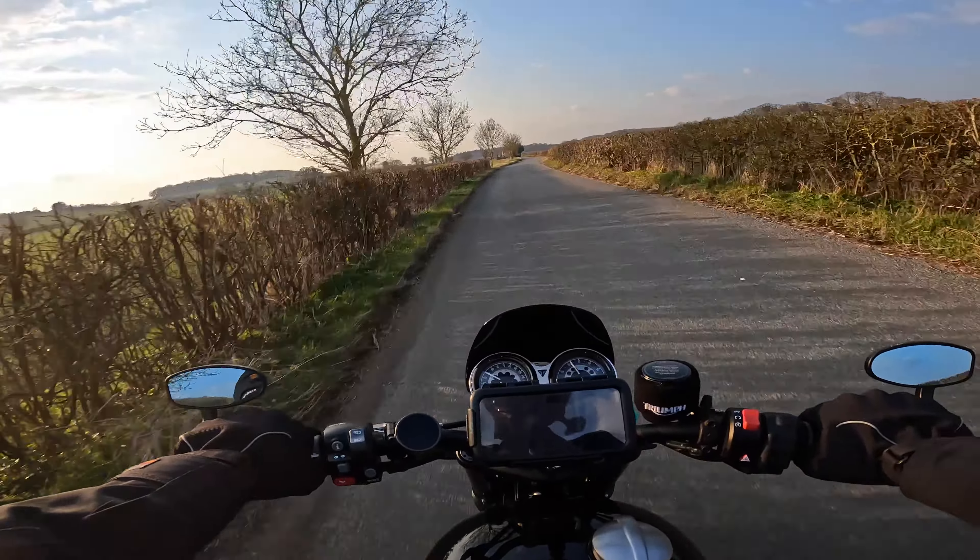So far getting on alright with it. The only downside is it doesn't seem to be like a proper sat-nav — it doesn't give you your speed and what the speed limit is on the road you're on. And there doesn't seem to be any options to add speed camera warnings. I've had a quick look through the settings and couldn't see anything. But so far the roads it has found have been pretty incredible actually.